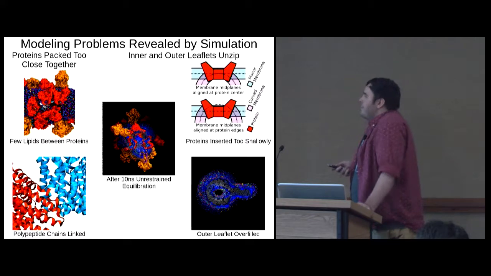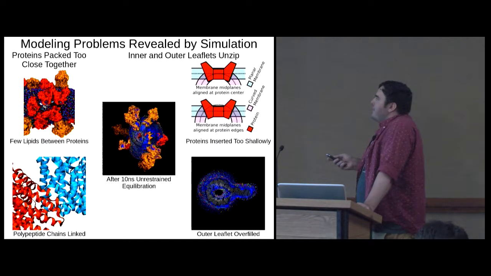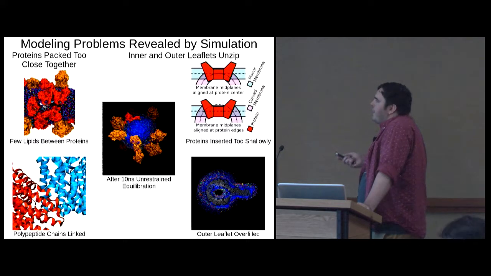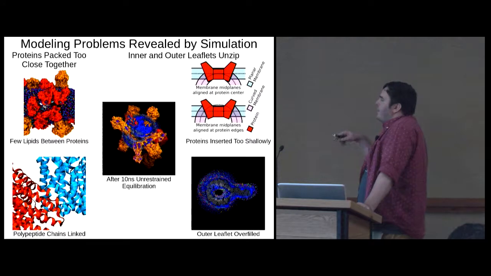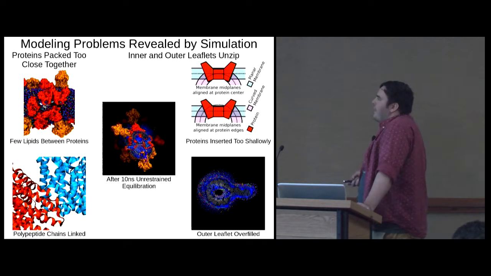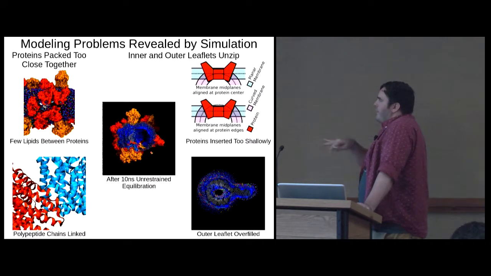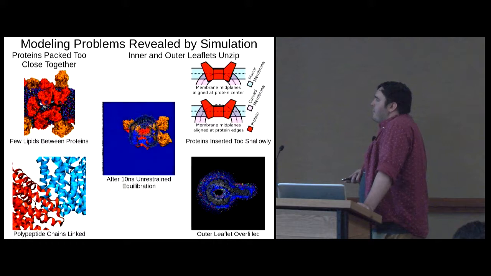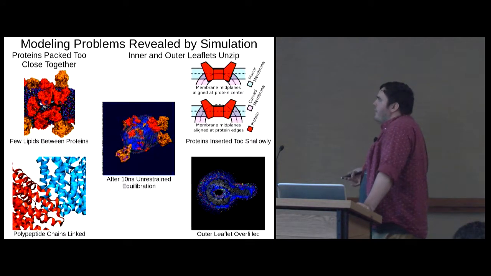And so what happens during the simulation is that the lower leaflet lipids are placed up against hydrophilic residues. They don't like that, and so they crawl over the bottom of the protein and then link back together, and that zips them away from the outer leaflet and decreases the overall surface area of the inside surface of the membrane. The second factor has to do with the outer leaflet.